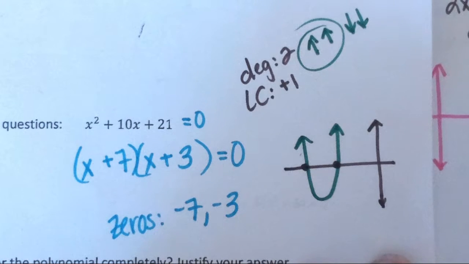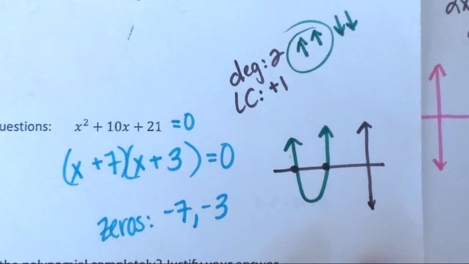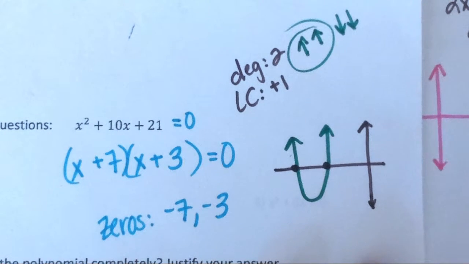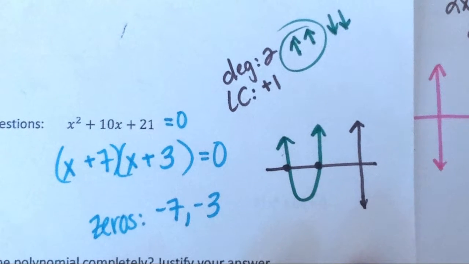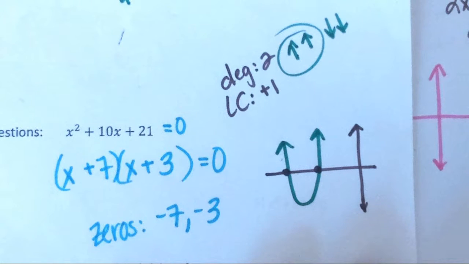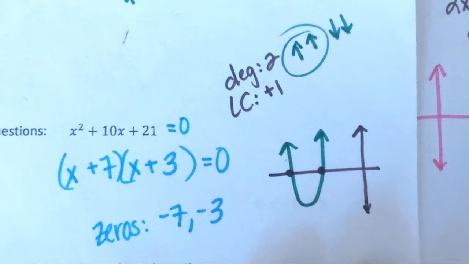So half of our test is on dealing with this. Now, while you might have a problem asking about the degree, leading coefficient, the number of terms, the zeros, I could ask number of terms, but you will not have a graphing problem that's degree 5 or higher. No degree 5s or higher.